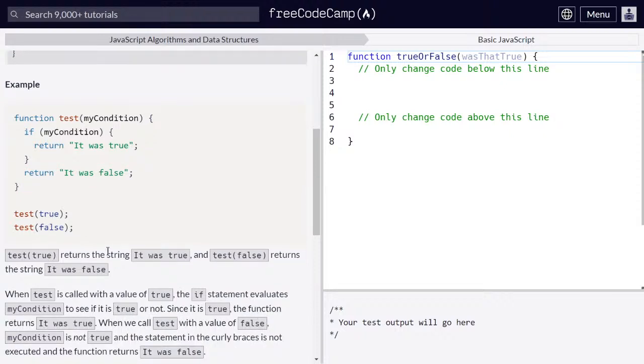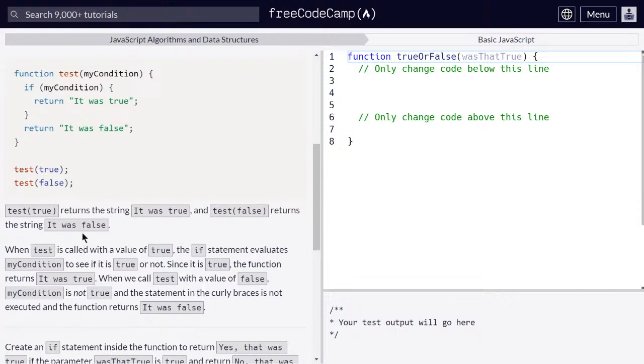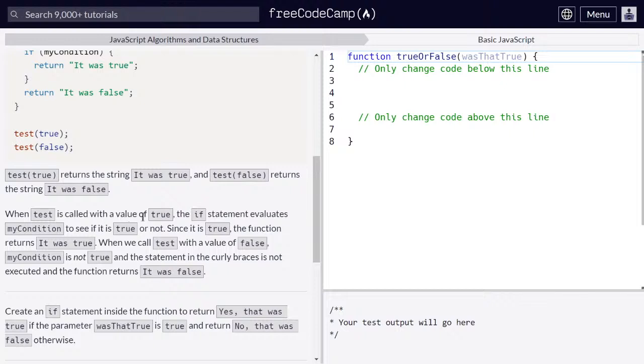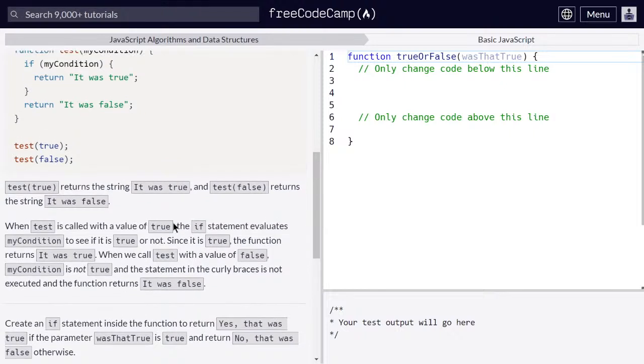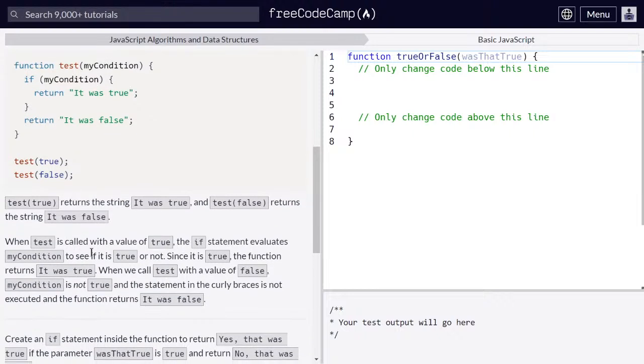Test true returns "it was true". Just false returns "it was false". When test is called with the value true, the if statement checks myCondition to see if it's true or not. Since it is true, the function returns "it was true".